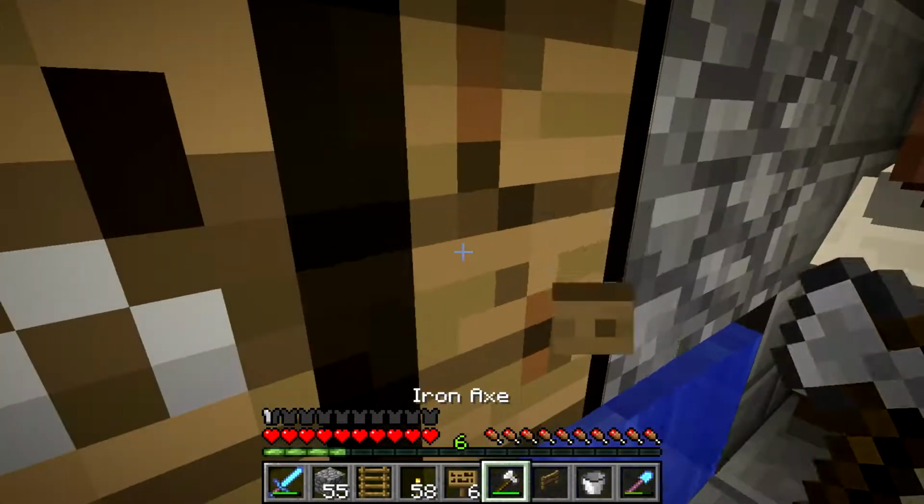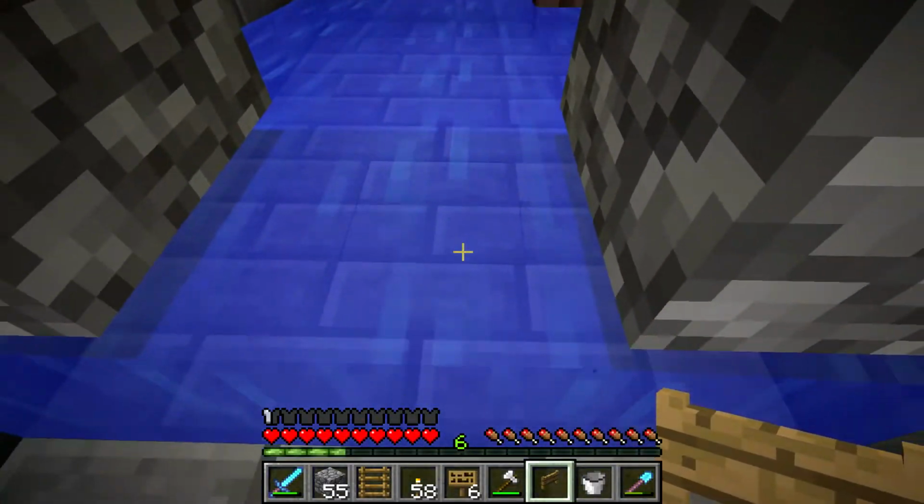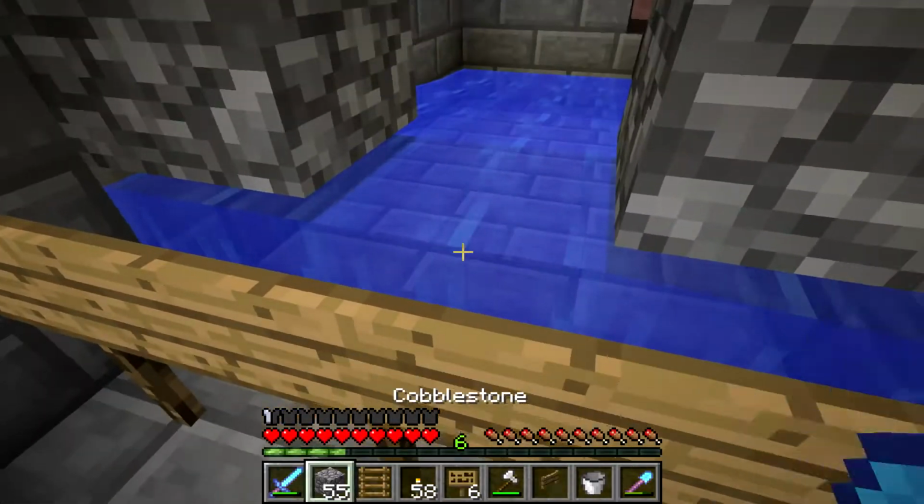We'll get our axe and quickly place this here. Oh, it's not placing. Do you need to place it on something?